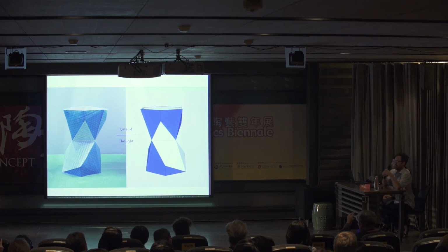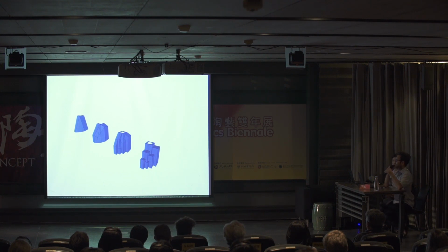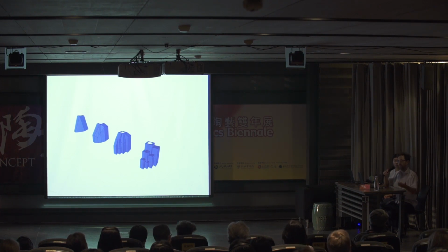At this point, I really started defining it as an equal amount ceramics and equal amount 3D design. Both interested me very much, and the change that occurred in the ceramics between the two. But after this Biennale, I started looking back at my CAD programs, and the program I was working with, Google SketchUp, has two major qualities for me. One is that you work with very basic geometric shapes. You start forming out of really basic geometric shapes like squares and rectangles, and then you slowly start manipulating the shape to get a more evolved form.